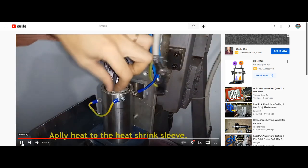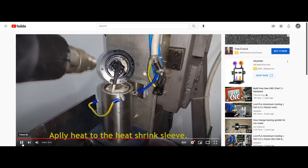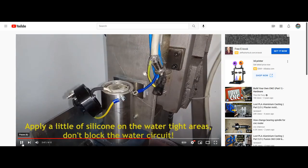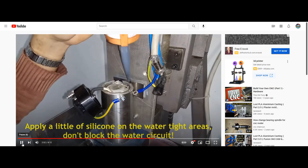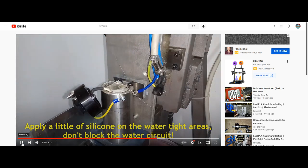Shrinking his heat shrink. Trying to redo his end cap seal.